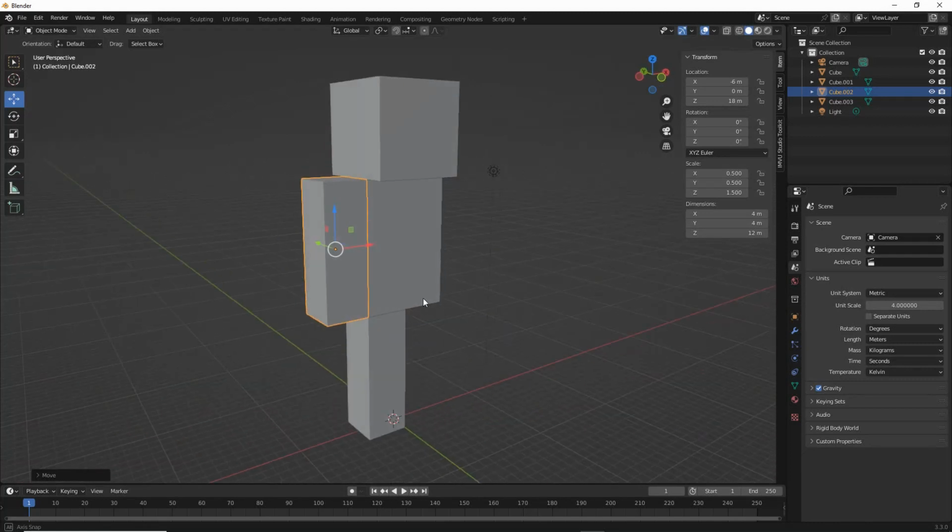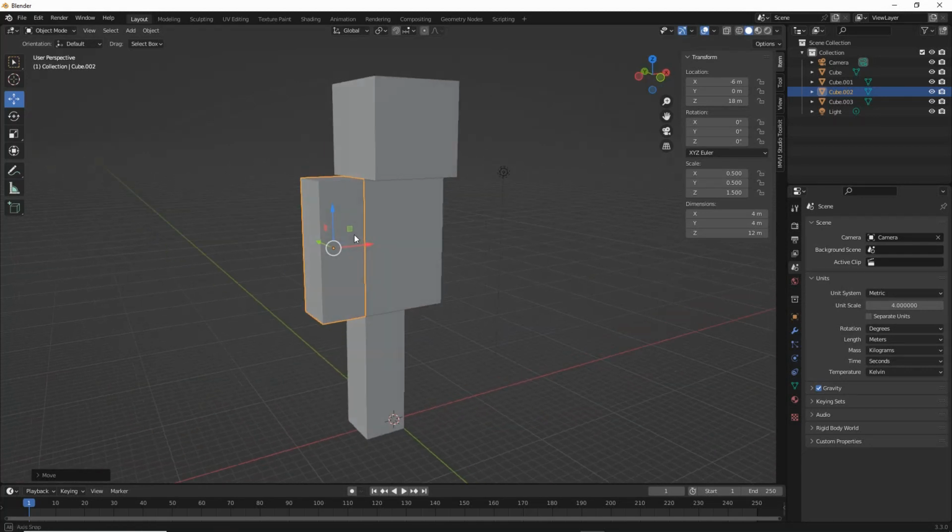And what we're going to do is just set this up so that it has a material and an image that we can then paint. But we only need to do that to this one leg and one arm because the Minecraft characters use the same arm and leg texture for both arms and both legs. So that's flipped, duplicated and flipped for both the arms and the legs.